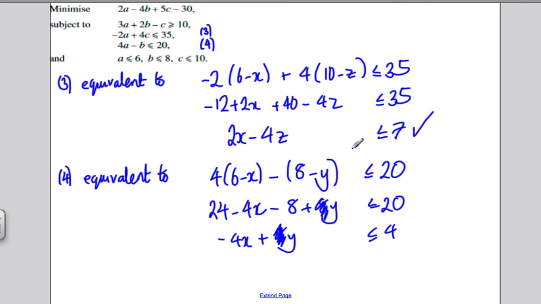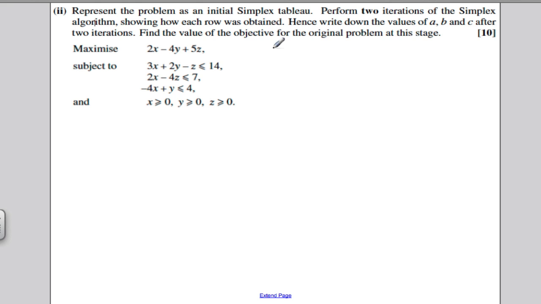Okay, so now we've shown that all 4 lines of this are equivalent to a standard linear programming problem. Okay, that was for 3 marks. That was quite a lot of algebra, but fairly easy, but a lot. So you should have just been running through that fairly quickly, keeping things neat and tidy as you show your workings. Next, it says, now consider your standard linear programming problem and put it into a simplex table, and then perform 2 algorithms or 2 stages of the simplex method, and at the end tell us what A, B and C were after those 2 stages.